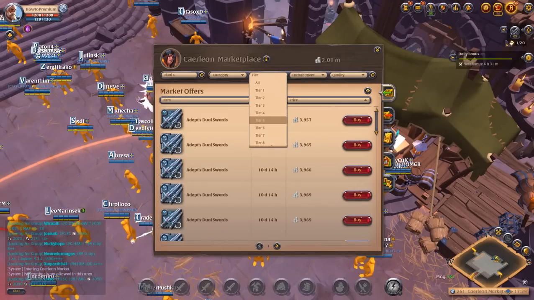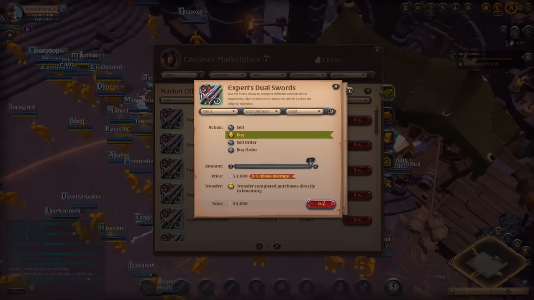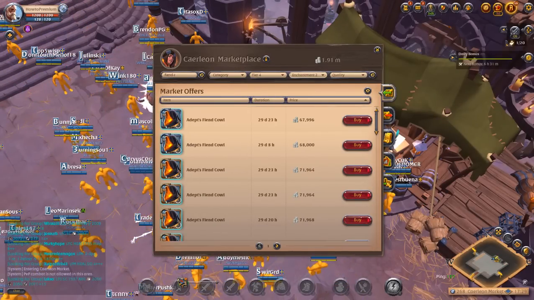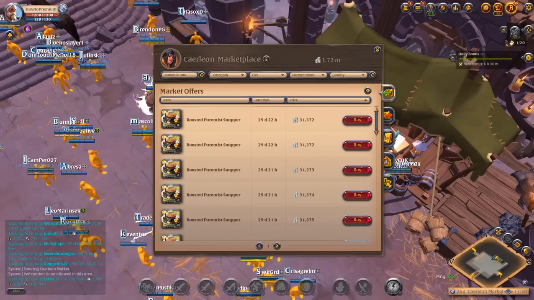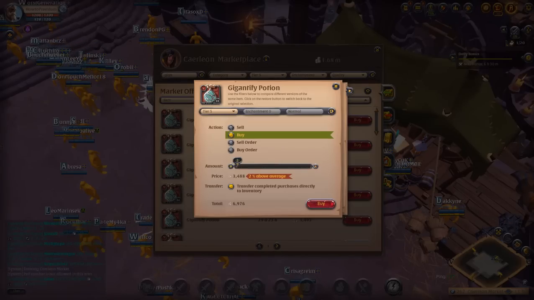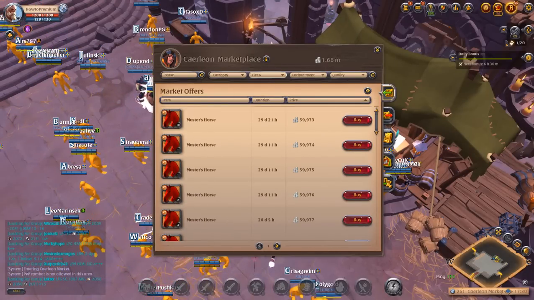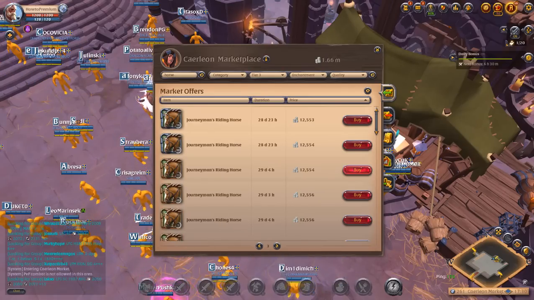Okay, let's talk about the first option for PvP. You should buy 5.1 dual swords, mercenary jacket, royal sandals, fiend cowl and tether cape. As consumables, buy pyramid snapper, regular soup, giga potions and healing potions tier 6 or tier 4. But anyway, this build is pretty expensive and it's pretty hard to play on it, so even if you know how to do it, it's better to take the second option.